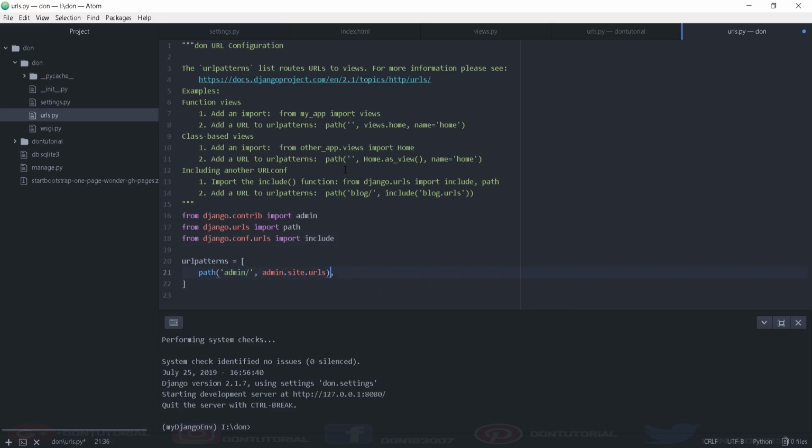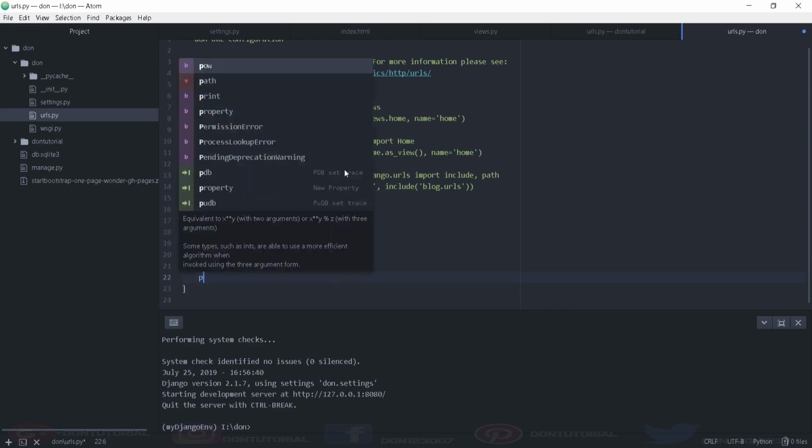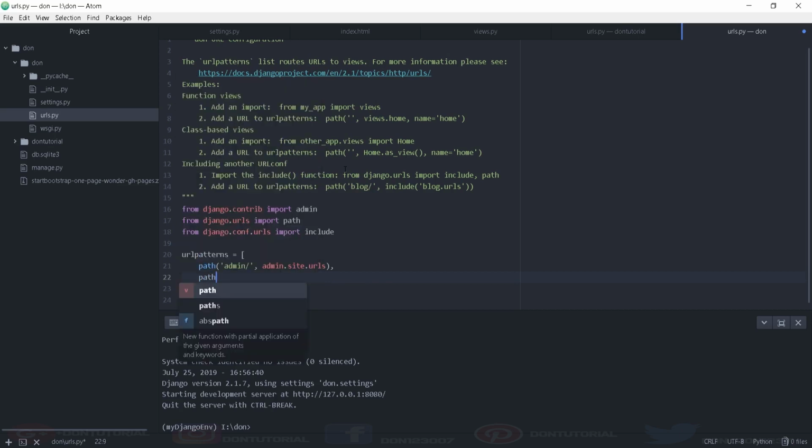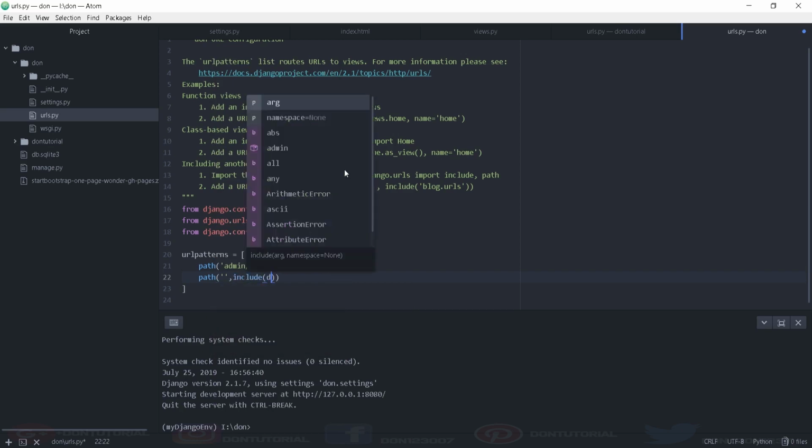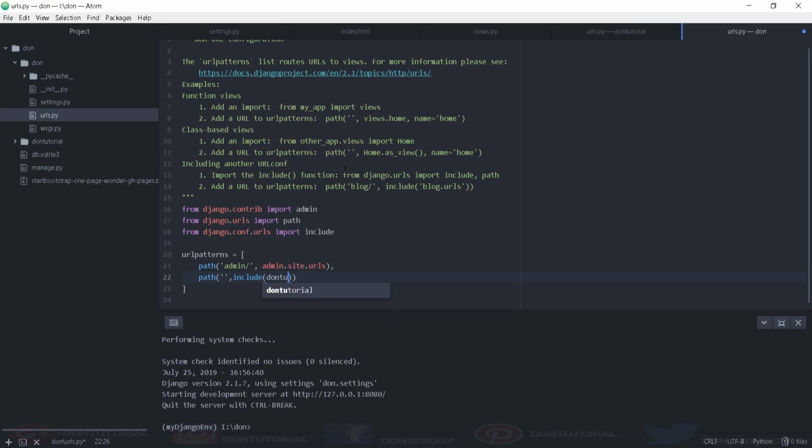You can see it here, adding path, and give quotes as for the urls.py in the app section, and include the app name. So here we want to add our app name, dawn_tutorial.